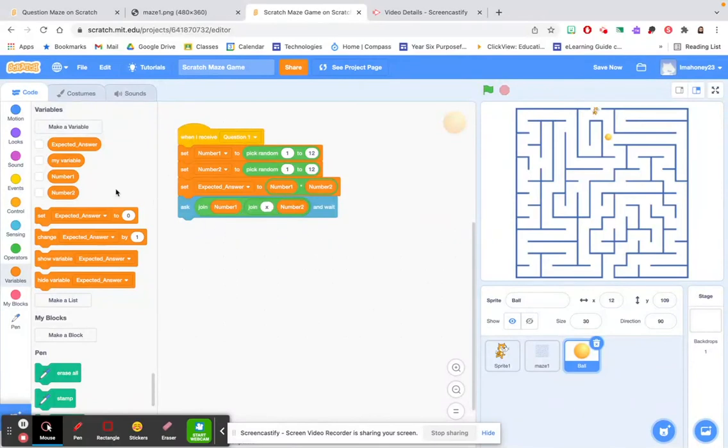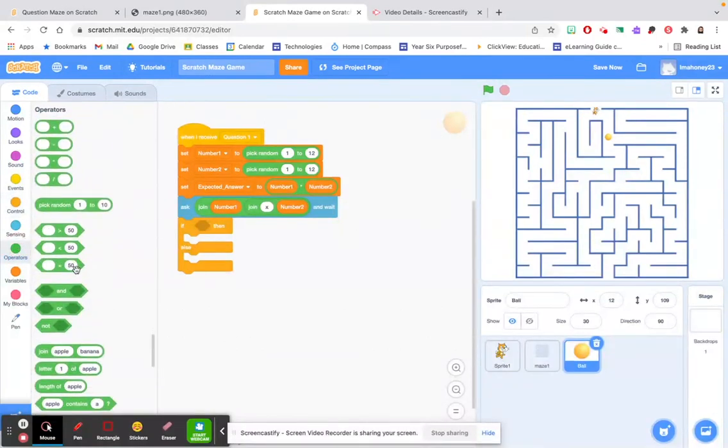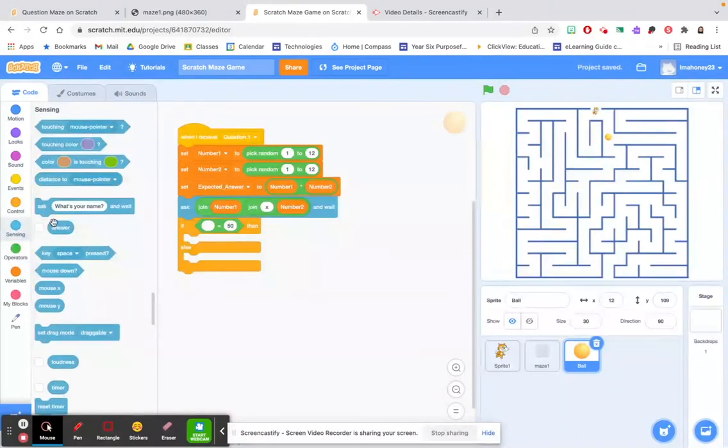So that's the question that's going to pop up, and I'm going to use an if-else block to have a positive or a negative reward. So let's come down to control and get my if-else block. Now, I'm going to get an operators block for the equal sign that's going to show me what the answer equals. So if my correct answer, let's use the answer block, is whatever that times that is, and we know what that's going to be.